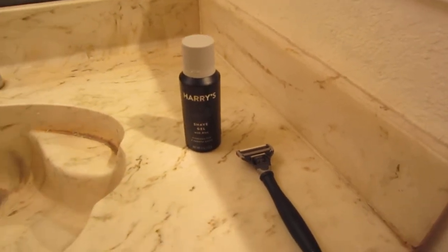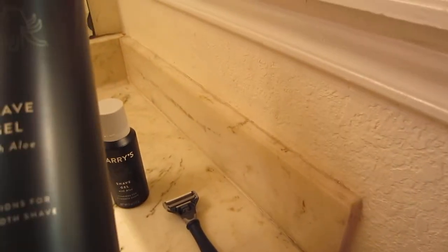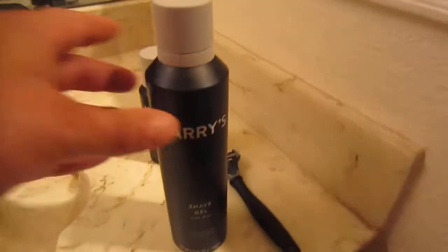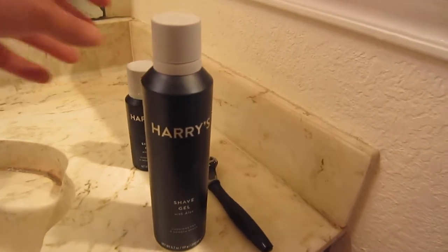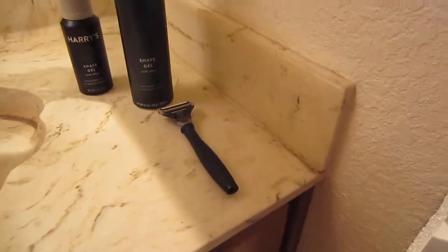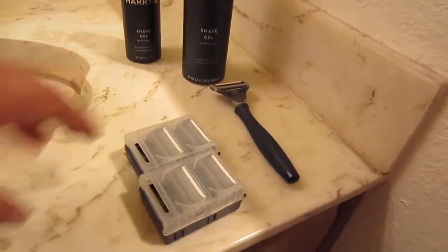So I'll show you guys what I got in my first order, and that is a 6 ounce of shave gel. It's the same as the small one, just the same product, just more of it, obviously. And 8 of Harry's blades.